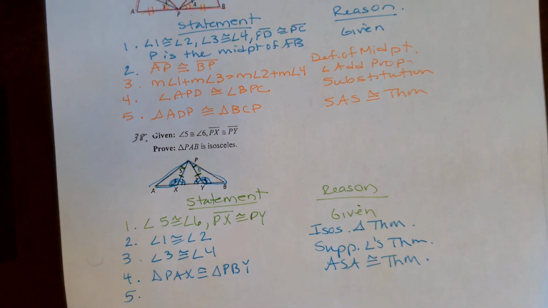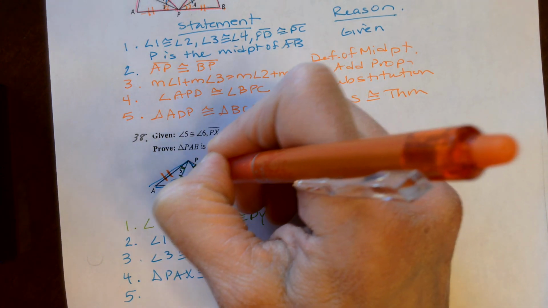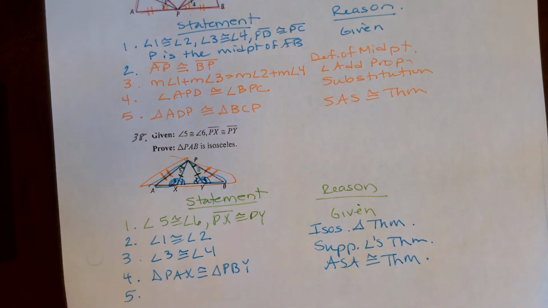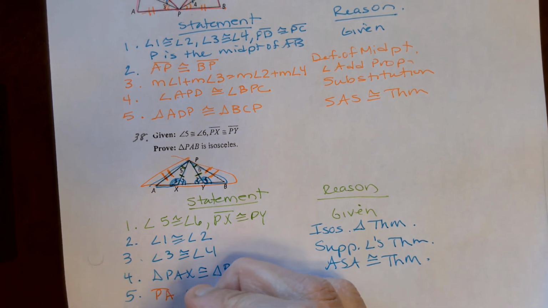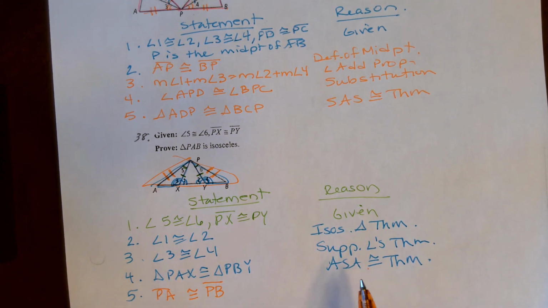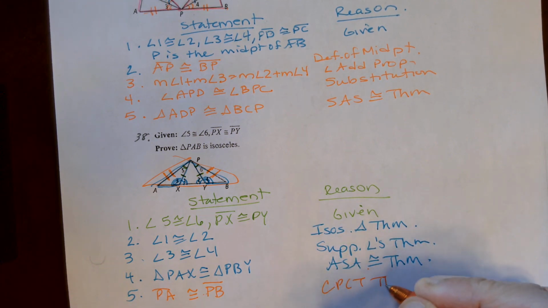All right, so those triangles are the same. Our point of doing that, remember, was because now I can say that parts of it are. So I can go right over here and say, oh, good. I'm going to pick those two because those are the two I wanted to be able to show this whole triangle is isosceles. So PA is congruent to PB by what, though? We just showed the triangles are congruent. So we're now saying a part of them is congruent. So that's CPCT theorem.